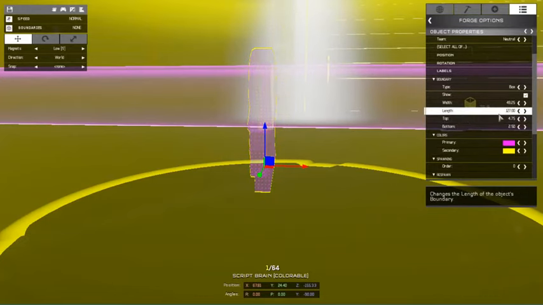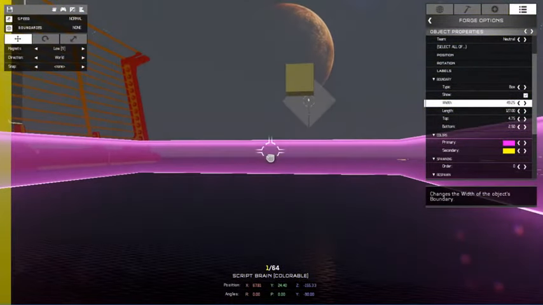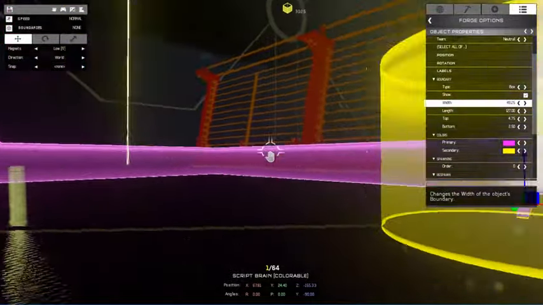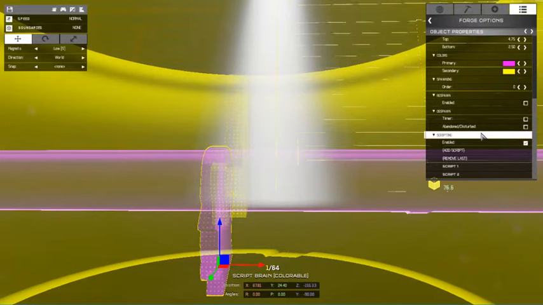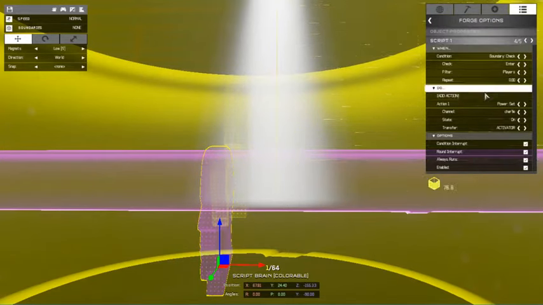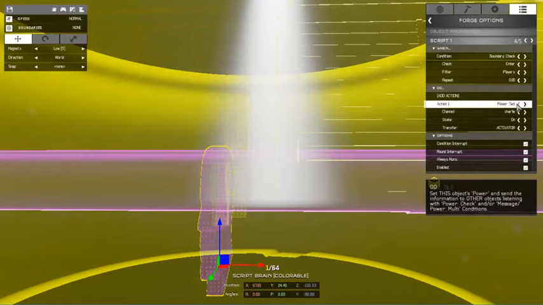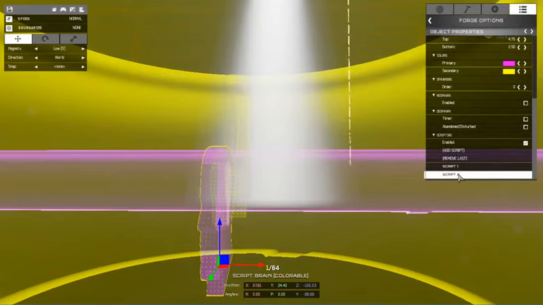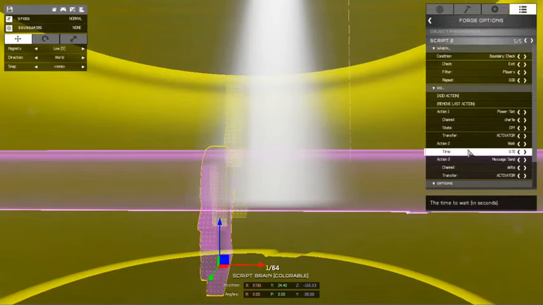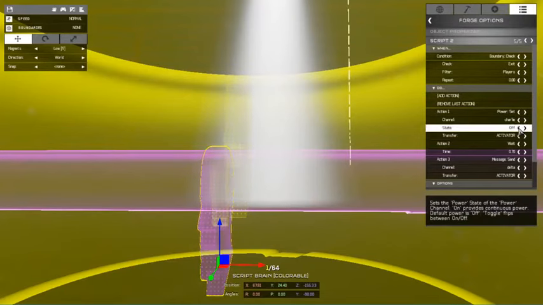But you want to remember the long distance. So 127 is how wide, or it says length, but yeah, the length of my box. So 127 is what I want to remember. And on this we have two scripts. The first script is going to say boundary check, enter players, and then we want it to power set Charlie on. And then our second script is going to say boundary check, exit players, power set Charlie off.